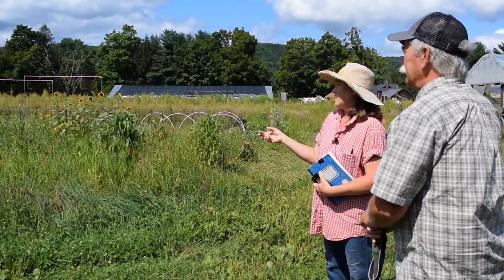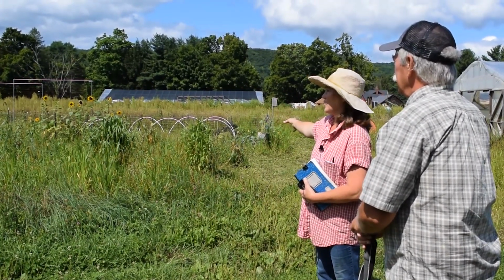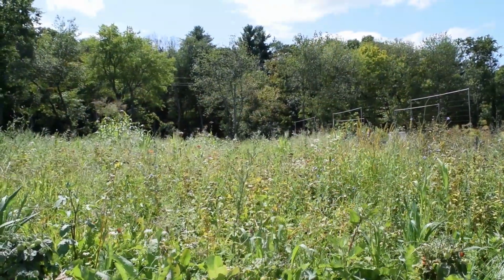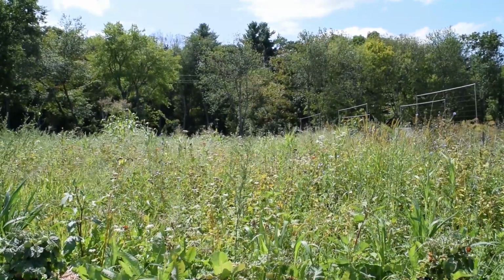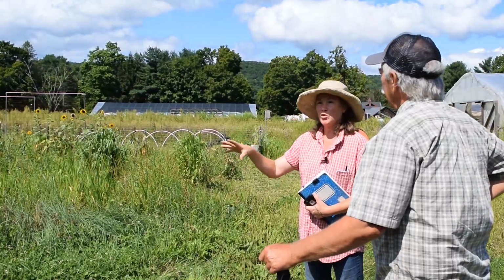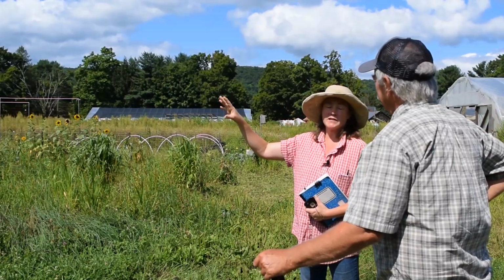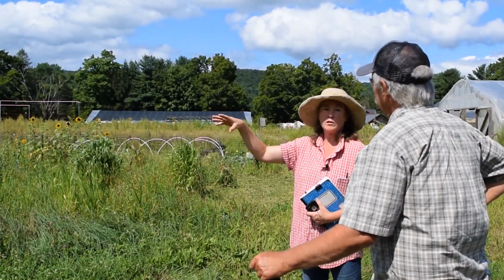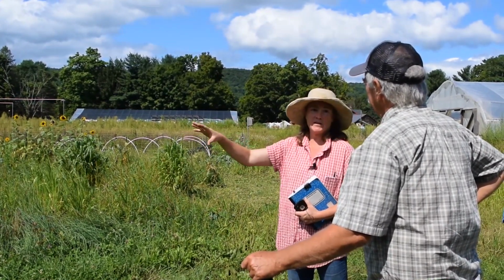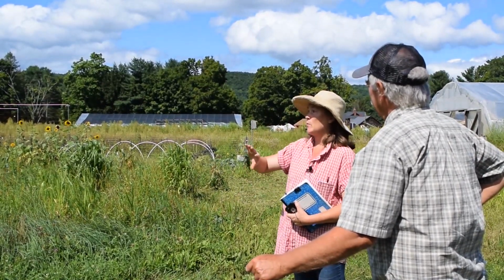Oh, wow. So 2016 was the year that we started the main garden, and that year, way down there where you see tall, that's actually sorghum, not corn. In that section, I did sort of a lasagna garden thing. I put down manure and wood chips and some compost and some seaweed. And we did soil tests there first, I should say, and we did add some mineral amendments based on our soil test. And then we just threw down layers and put the corrugated cardboard down and then put some wood chips on top of that just to hold them in place. And then we left it.